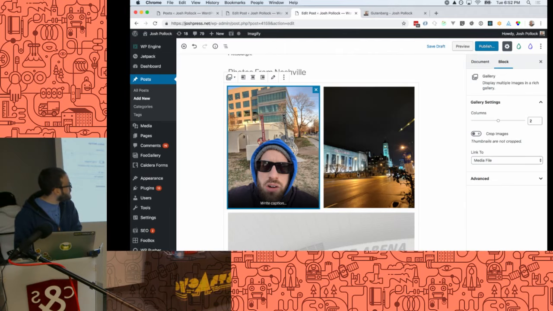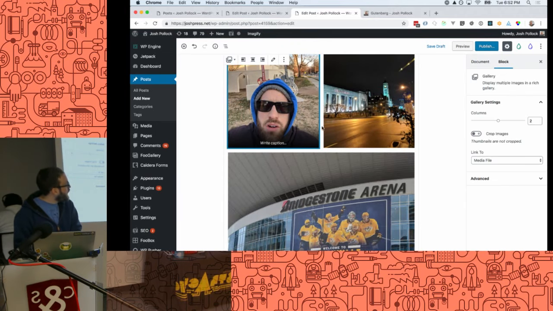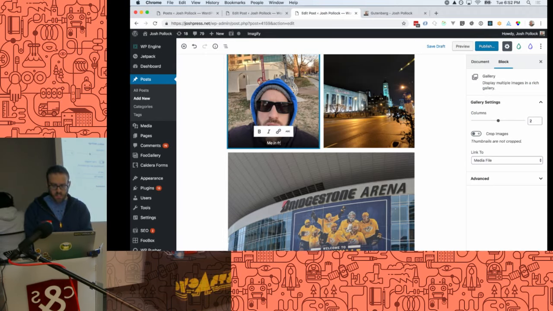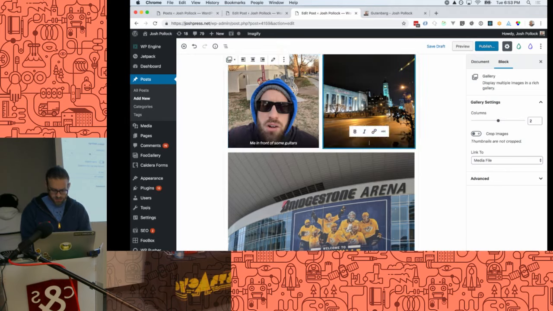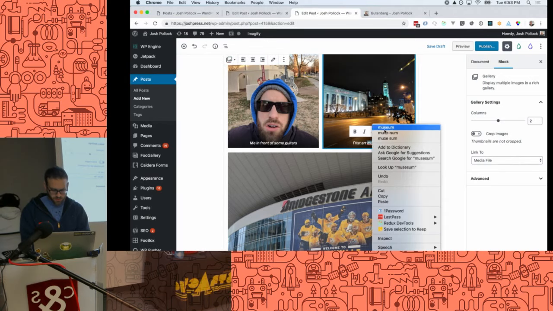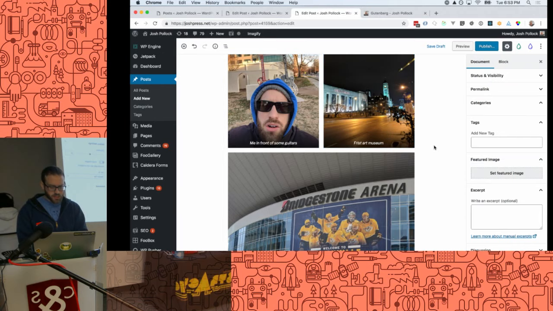So now it's going to do this kind of thing live here, and this is a WordPress core feature now. I don't know if anybody's ever used the existing gallery shortcode. This is a lot cooler. I mean, this isn't a fancy gallery plugin. This is WordPress now. Right, so I can put these captions here.